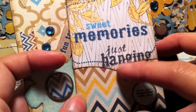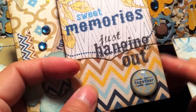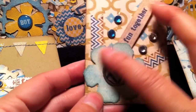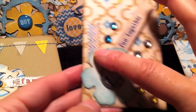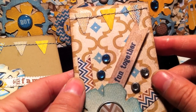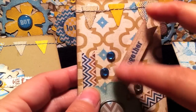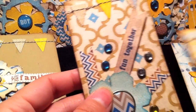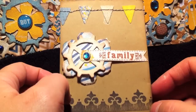This one is Sweet Memories, and I used the Just Hanging Out stamp from the stamp set, and one of the brads. So Sweet Memories, Just Hanging Out Together, and it's blank on the inside. And then this one, I used the tattered floral die here, and I used Broken China to color it. I die cut it out on white cardstock, and then I used the brads here, and then some of the die cut pieces, tag pieces that I got, and then some more of the banner, and then left the inside blank. So it's a little bag full of note cards. So I thought that was really cute.